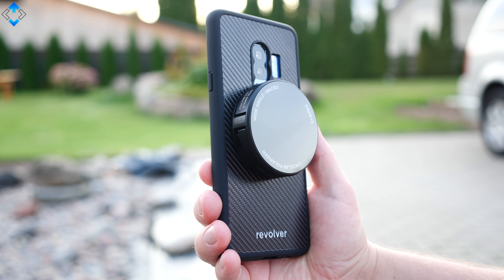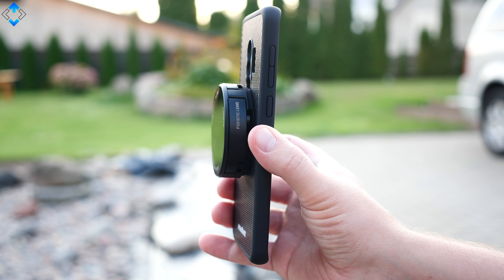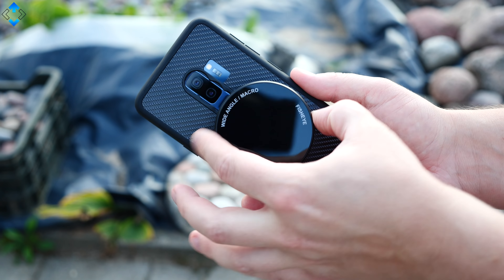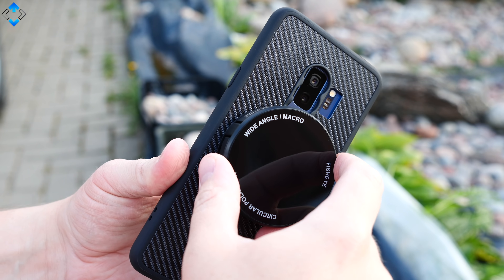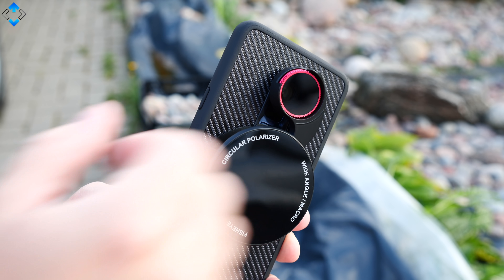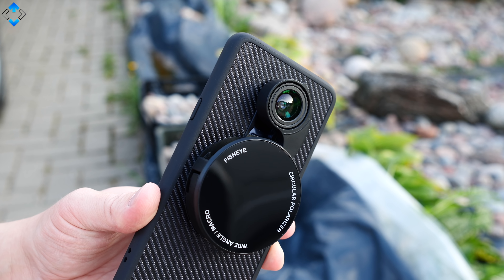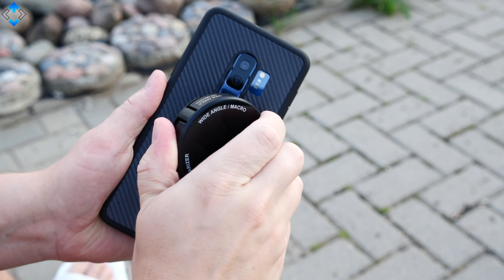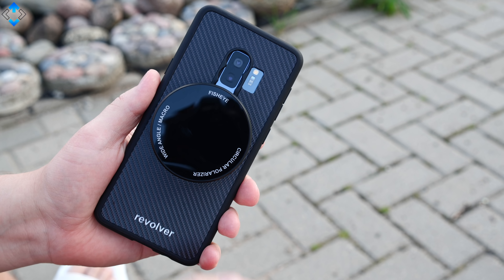Let's kick things off with the Z-Tilus Revolver M-Series camera kit that costs just below 50 bucks. At first I thought this was just a gimmick but I was wrong. There are plenty of camera lenses out there and most of them suck due to poor implementation. The M4 kit is different as it is super quick to set up and easy to use — you just snap the case on the phone and you're good to go. The lenses flip out and automatically align with your phone's lenses, and the lens attachment can be detached in just a second as it is held by a strong magnet.